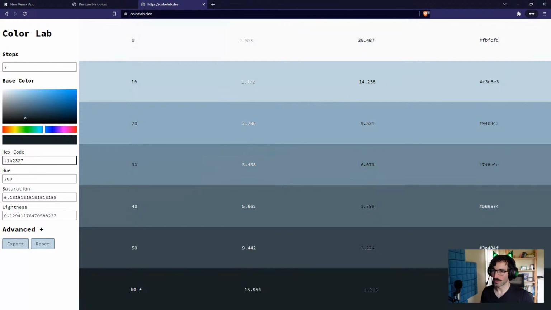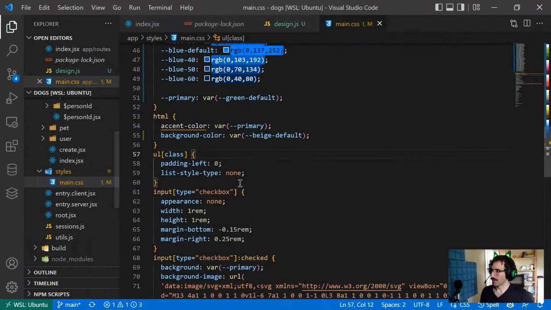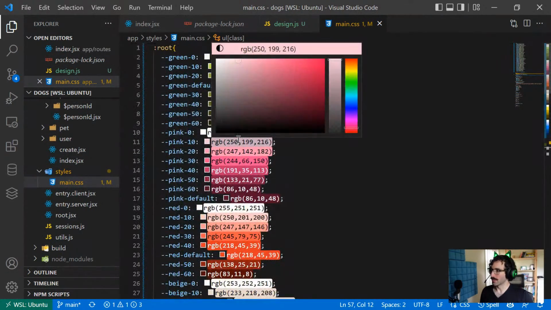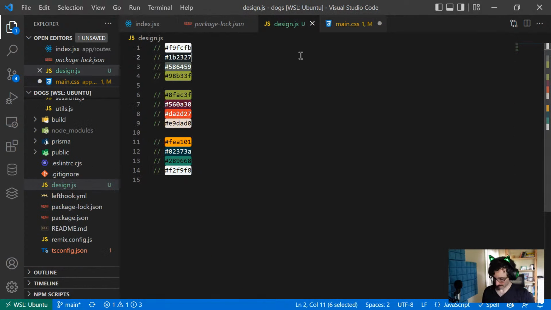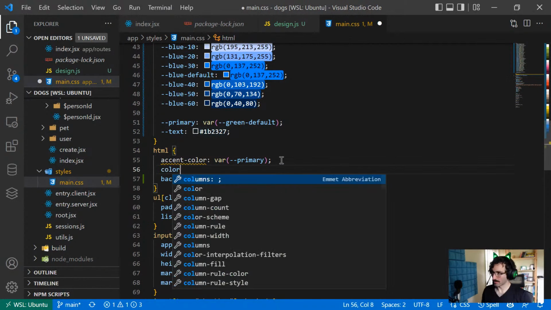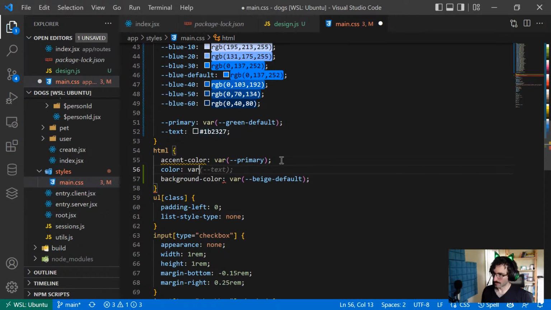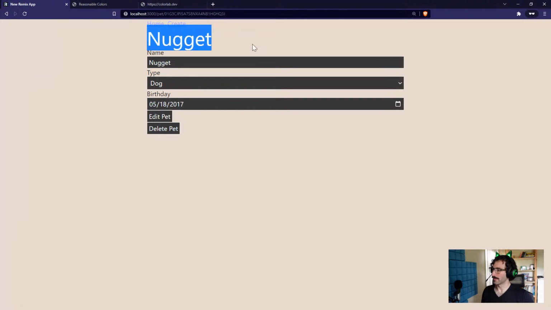I mean, that's all right. I don't know if I need that many colors. I'm just going to stick with this simple one. Do I want this to be a variable? Primary, maybe. Let's say text is going to be var. No, not var. Just the hex code. Please. Dang it. And we'll say color is going to be text. Cool, that's looking better.